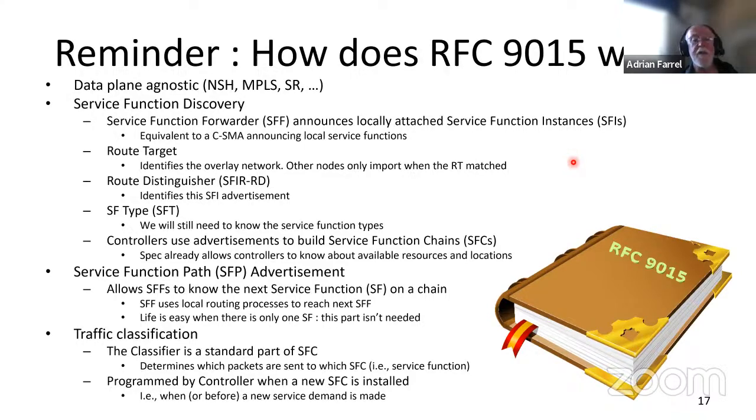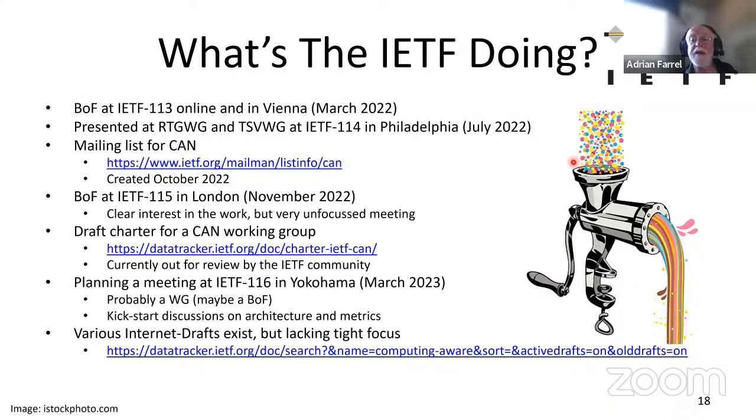So what's the IETF doing about this? It's, as I said, been a slow burn. Back in March last year, there was a BOF in Vienna and online. Since then, it's been presented in a couple of working groups, and I think there were side meetings as well. That led to a mailing list being set up in October, and another BOF in London in November.